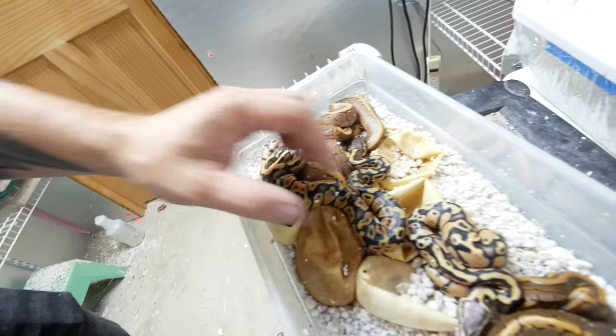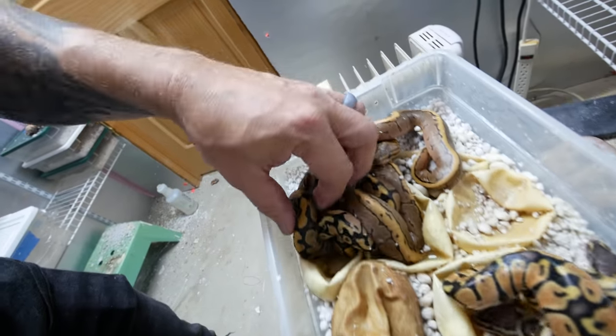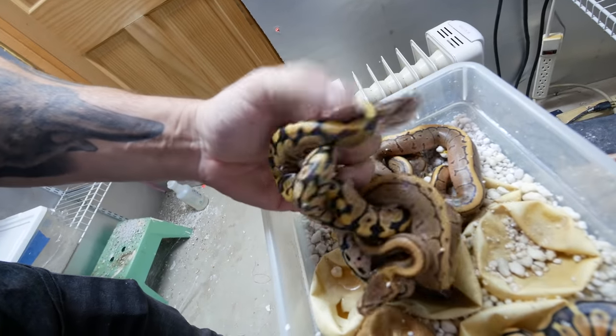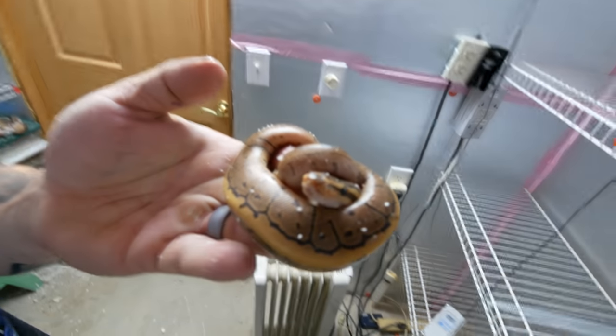This clutch was actually a dragonfly. This here is a little firefly, looks like we've got another firefly, another firefly, a little fireball python. And then these two right here are actually fire pinstripes, which are really pretty. But remember that crazy fire pinstripe I hatched last week that looks nothing like this? This is what a normal fire pinstripe would look like — that gives you an idea how crazy that other one was.